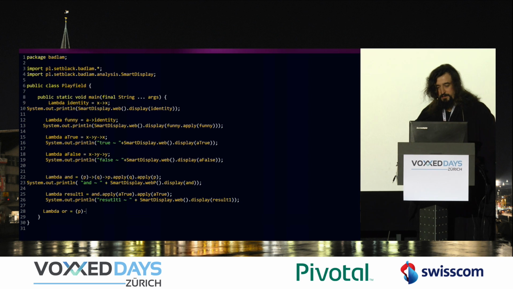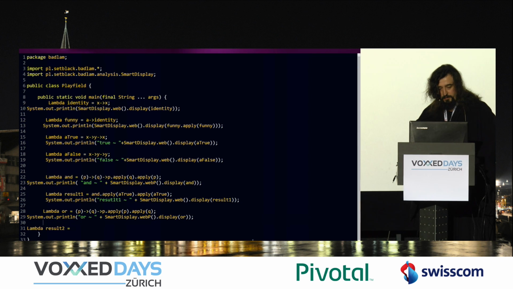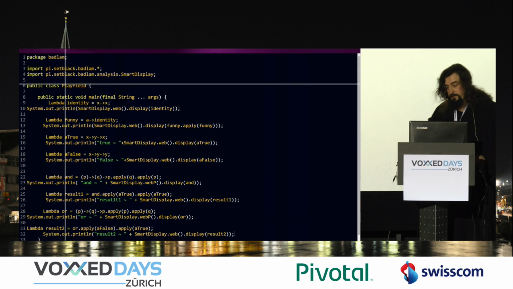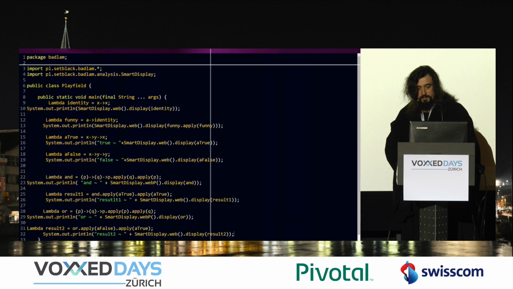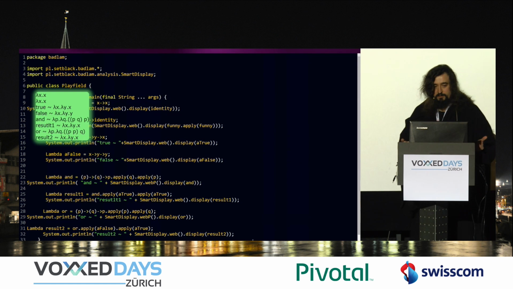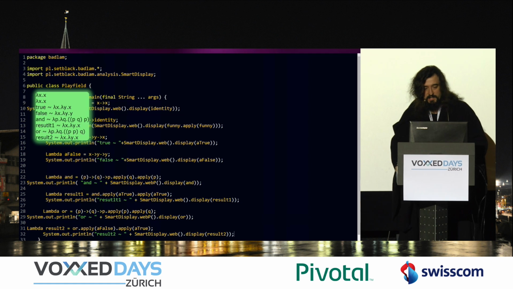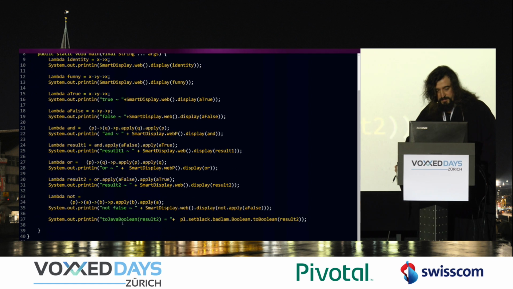We can skip this part because OR can be introduced very quickly. Just make it quick. So that's how OR looks like. And result 2, maybe I will just make OR with a false and a true. Yeah, and let me display it. You should see at the end OR from false and true, and result 2, I would expect it to be true. Yeah, it is.